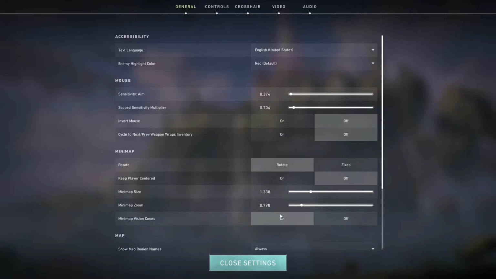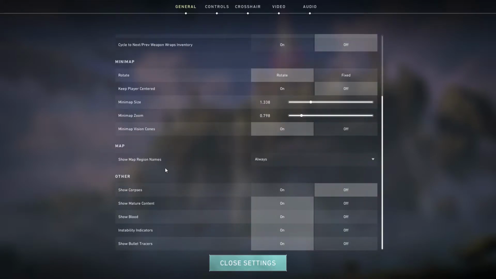Vision cones, of course you want those on so you can see which way your teammates are looking. Show map region names, always. Show corpses, I turn this off. I don't like getting confused or seeing bodies on the ground. It can be very distracting. Instead, it puts this little coin looking thing on the ground, and it shows a picture of the person that died there. So that's pretty cool, and everything else on.